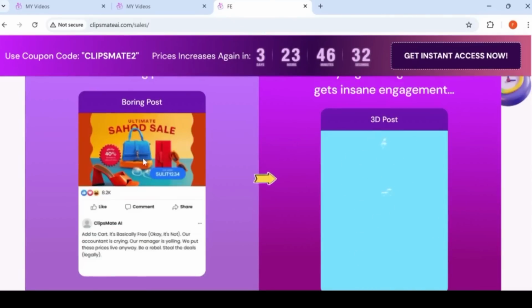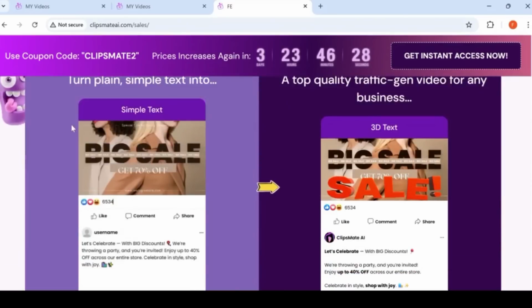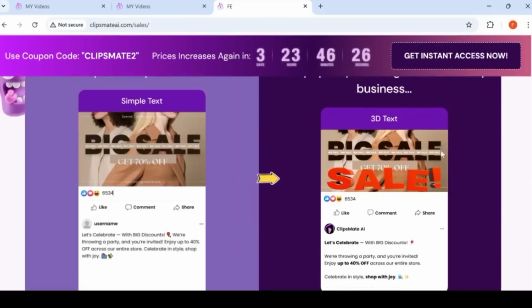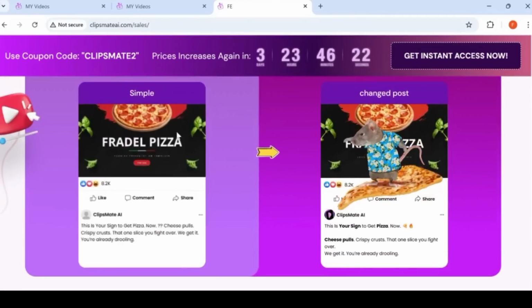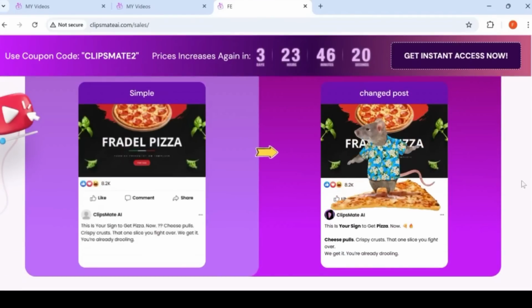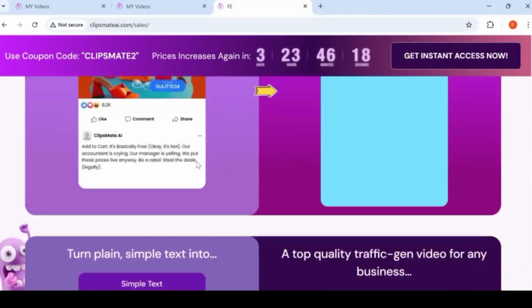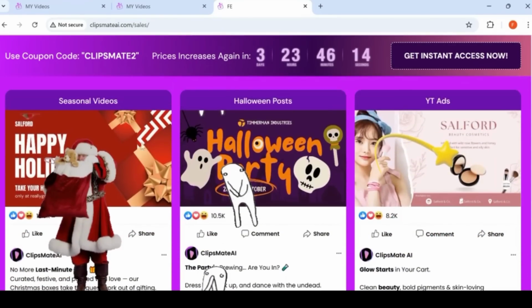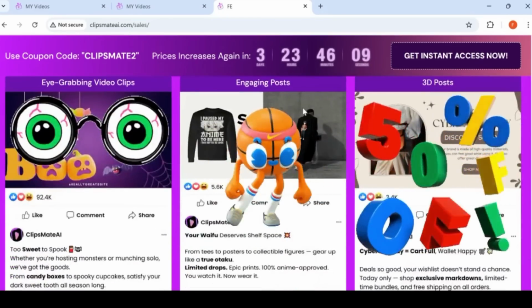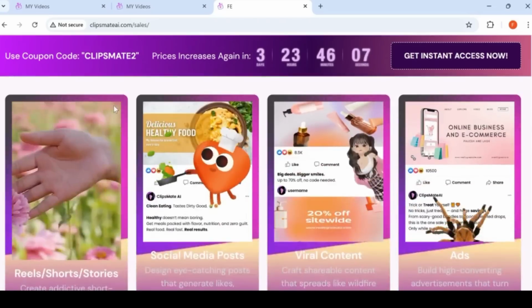Look, for example, this is a boring post and this is a 3D post right here. That's a simple text post, and then the 3D text post right here as well. This is a simple one, and that's how we changed it to that one, as you can see. And look at these posts: seasonal videos, Halloween posts, YT ads, 3D posts, engaging posts, eye-grabbing videos.